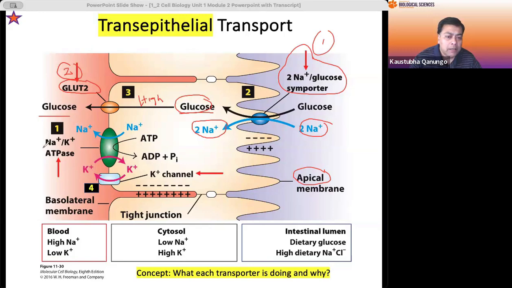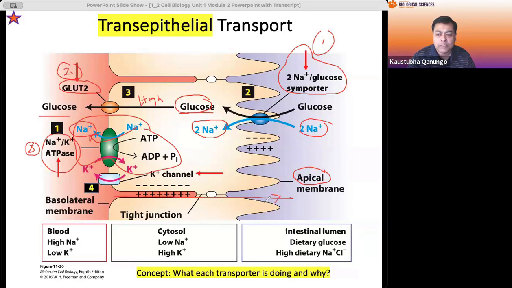So right here, your number 3, the sodium potassium pump, or the sodium potassium ATPase, is moving the sodium outside. And so the sodium is always outside more, and sodium can move through this area as well. But whatever sodium came in is going out to maintain the gradient. And here there is another one, which I did not mention here, which is the potassium channel. These potassium channels are known as the leak channels also.